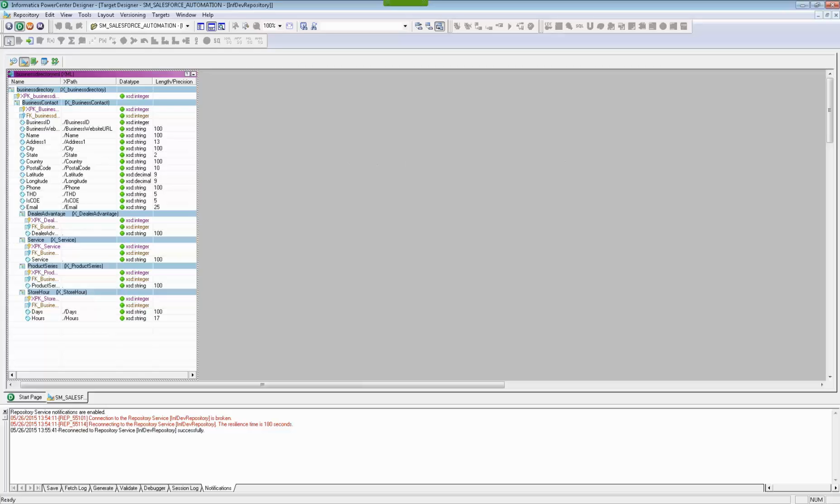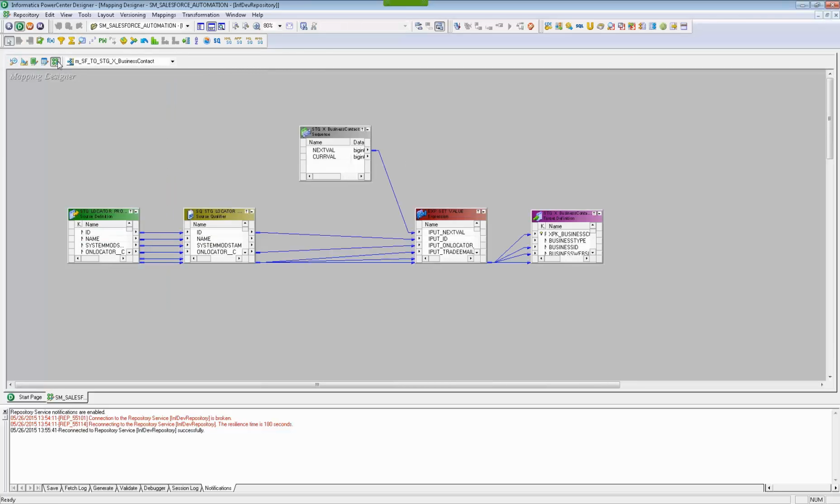So I have a source and I have a target, and now I actually need to build the mapping. So for the mapping, there's about five or six jobs for this. So instead of hitting Salesforce five or six times, the design pattern that was used was to stage the data. So that's what you're looking at when you see these staging tables. But for all practical purposes, this is a Salesforce source, and this is a staging target, which is my business contact. And again, I have to actually load business contact, and I have to define uniqueness of an attribute within the entity based on this sequence generator.